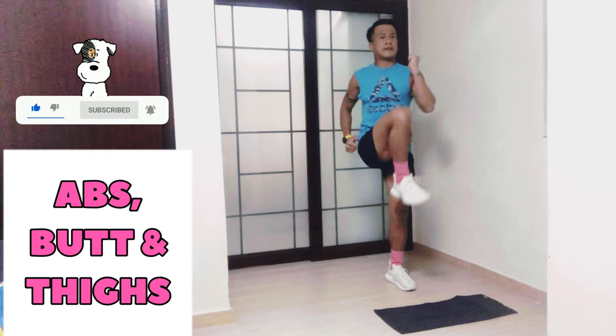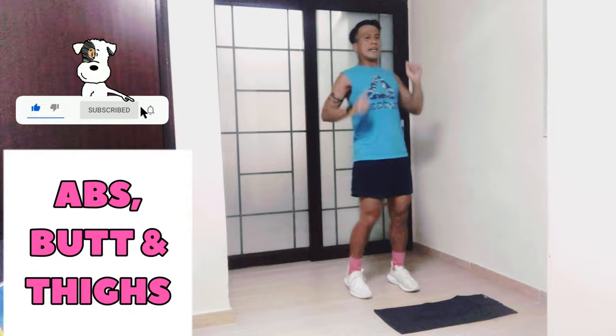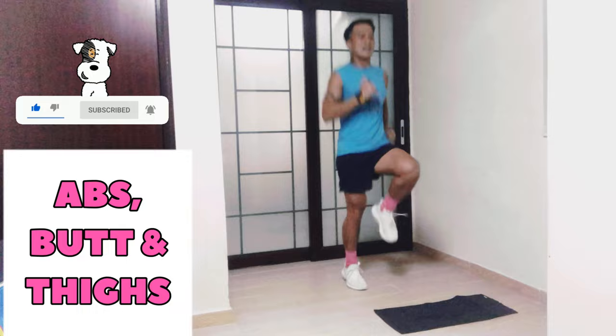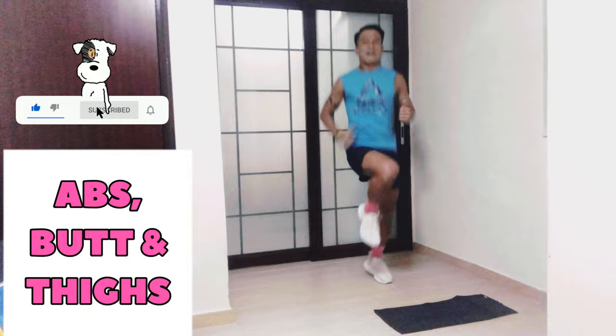Keep the intensity by lifting your knee higher. Yes, and driving, using your arms to lift your heart rate. Good. We got 20 seconds. Come on. Ooh, I'm sweating now. 15 seconds. Come on, team. 10 more seconds. 5 seconds. 3, 2, 1. Rest. Rest. 1 minute break. For everyone, watch this.